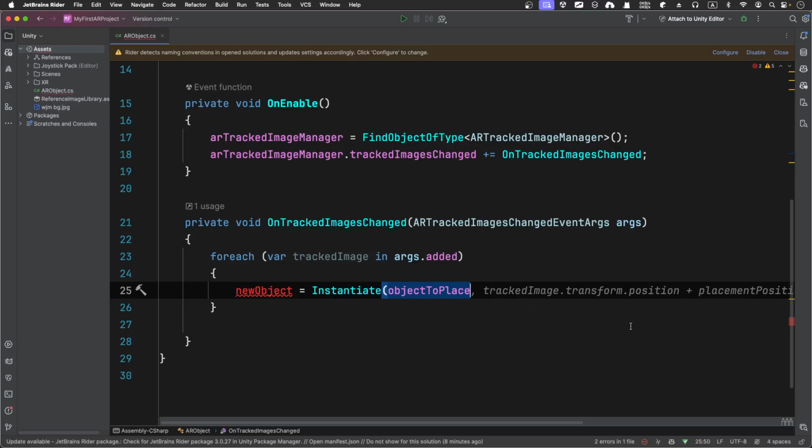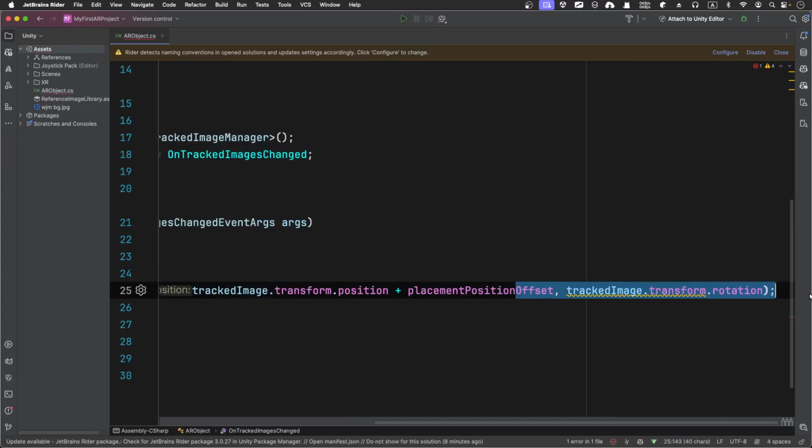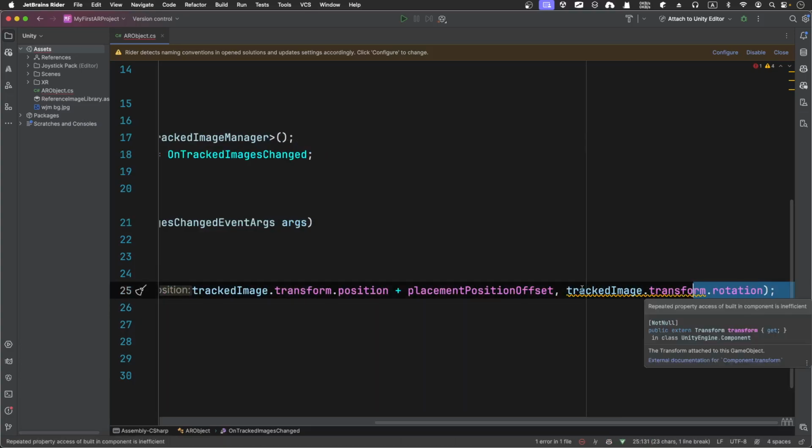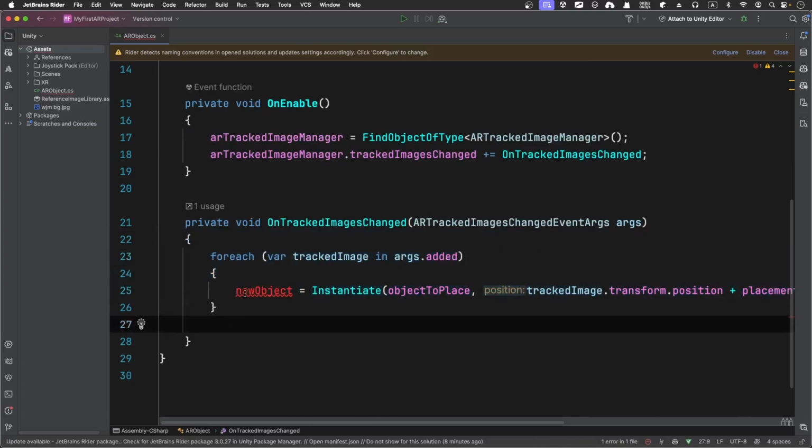Yeah, tracked transform placed position. Okay, let's check that offset. Okay, we got the original position, and we got the tracked image's position, and add this offset and rotation, tracked image transform rotation. Okay, everything is pretty good, so I can actually rotate it. And the new object can't resolve the symbol.